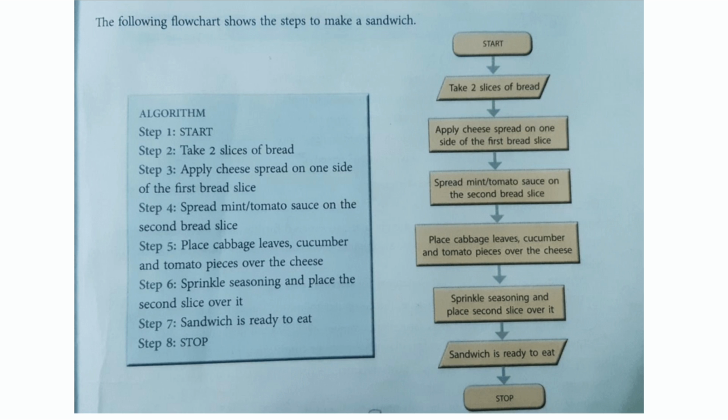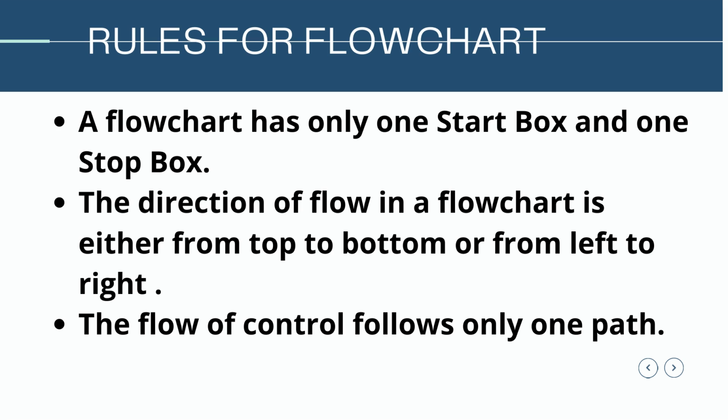There is one more example where we can write the algorithm from left to right. Using the arrows, you can design the direction of flow from left to right. Remember that the direction of flow in a flowchart should be either from top to bottom or from left to right.